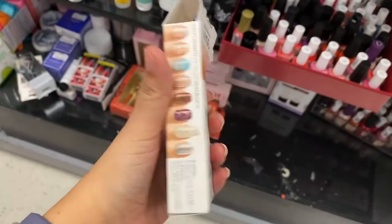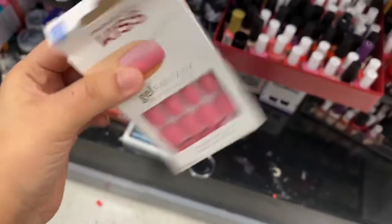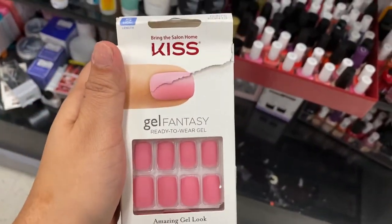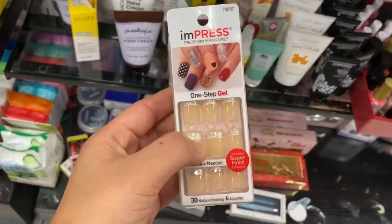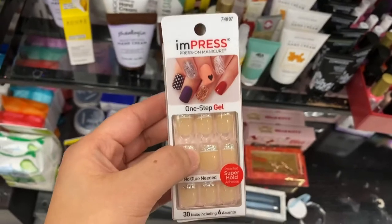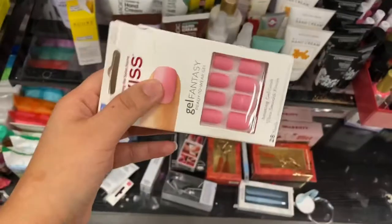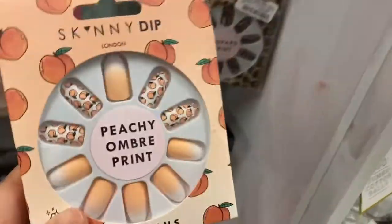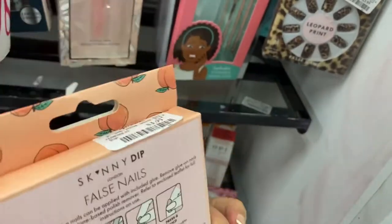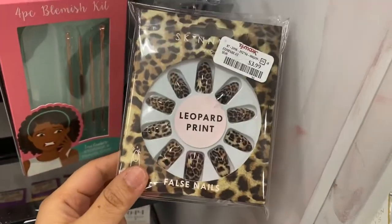Laura Geller for $4. This is the Kiss Lash gel set for $4.99. I'm going to check it to see if nothing's missing, because otherwise I'm going to get it. These are much cheaper even if you go to Target or Walmart. I don't like these — they pop off immediately. But with this one, the glue is really nice. And there's a leopard print running for $3.99.